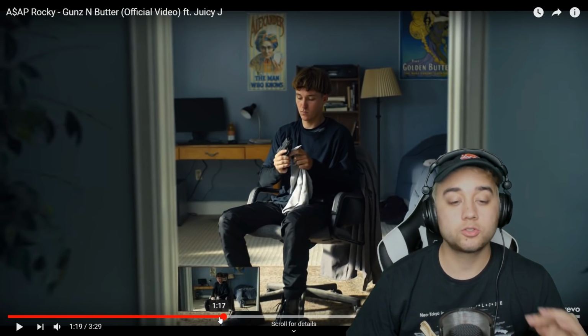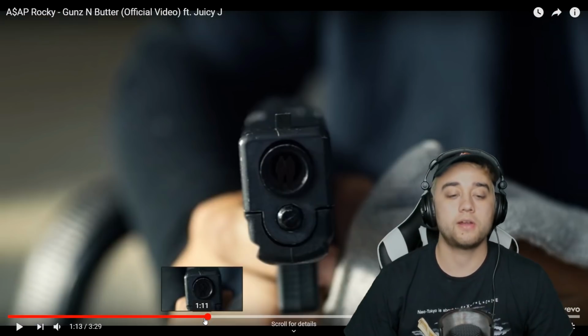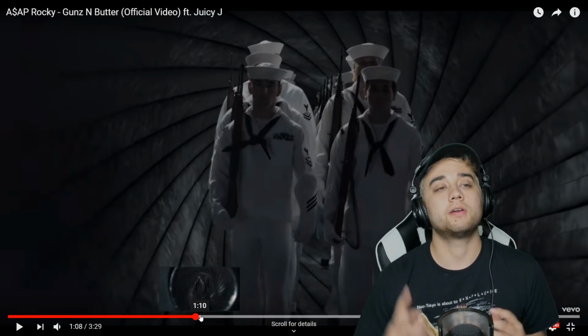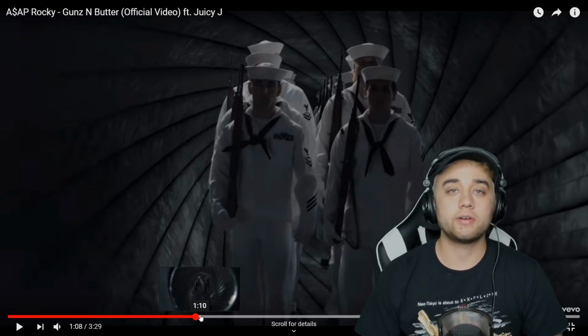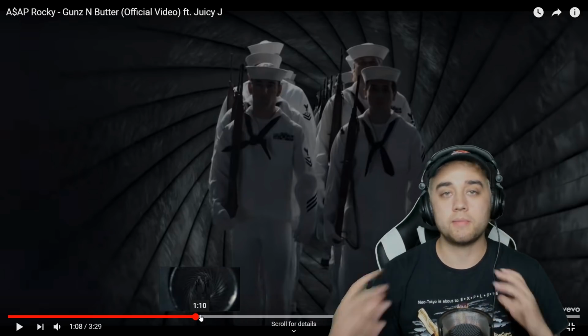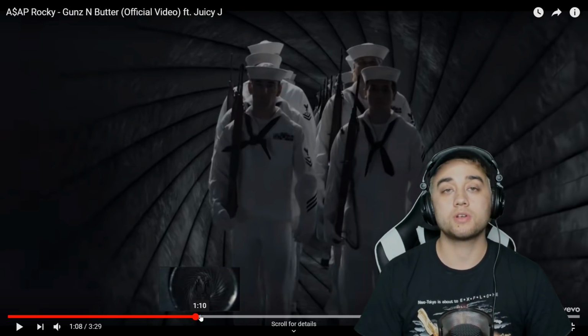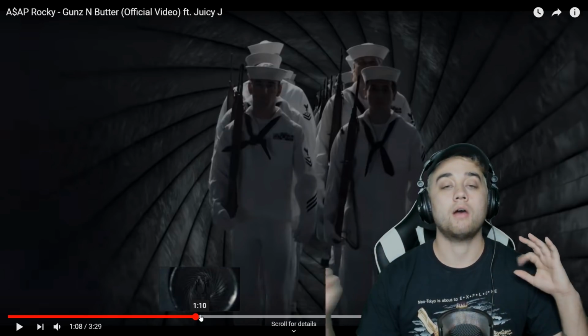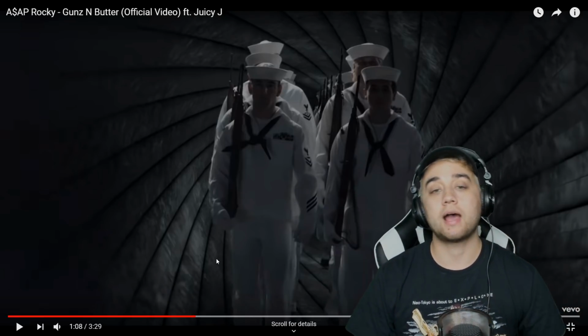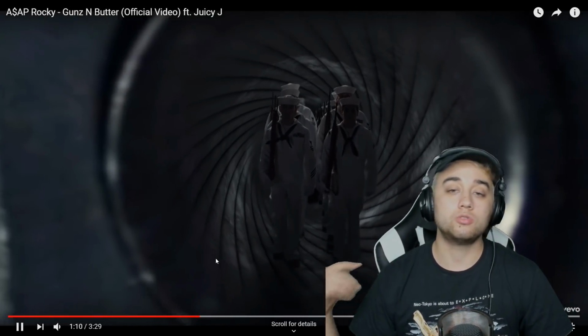Alright, so that was a super interesting effect. Let me talk a little bit about this. So, the song name, Guns and Butter, what I'm guessing they're trying to do here, which I really like, they're kind of just showing different instances of guns within American culture. For example, armed forces, big example of guns within our culture, big example of showing one side of what is accepted.